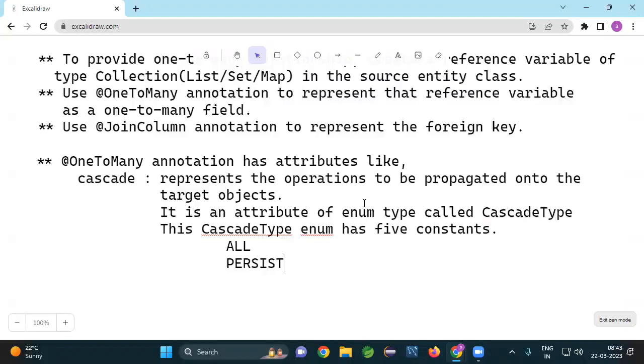They are constants, so they must be in uppercase.